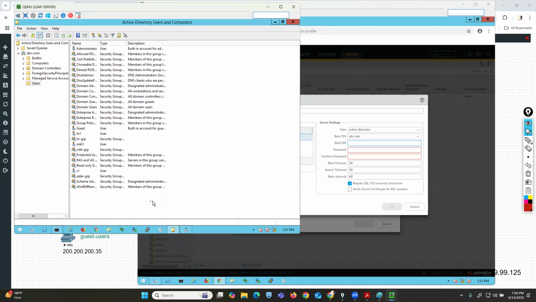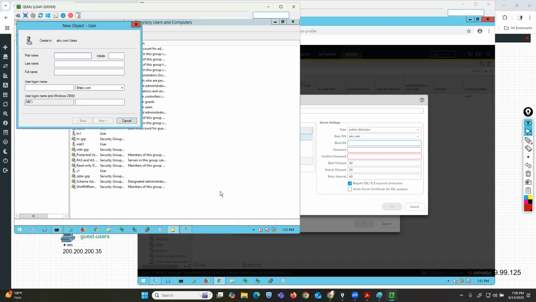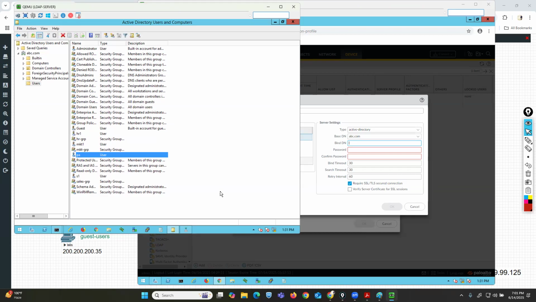Okay. So now let's create one user account here. The user account I'm creating, for example, is PA. So this one is a special user account. How can you tell it's a special user account? Because I'm trying to add this user account to multiple groups.